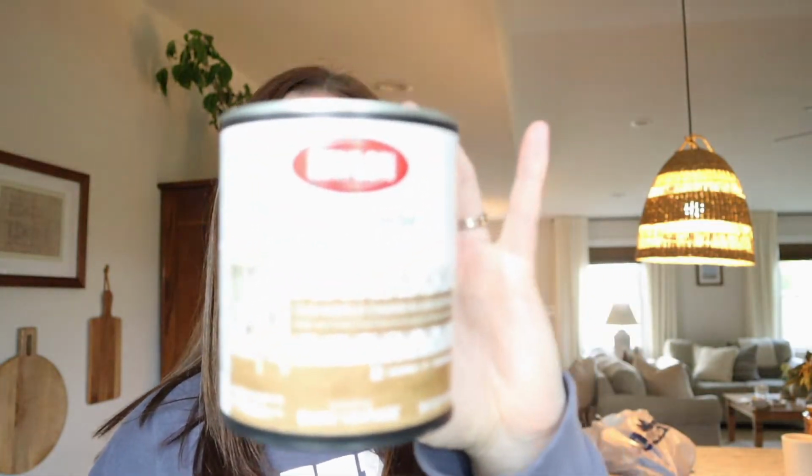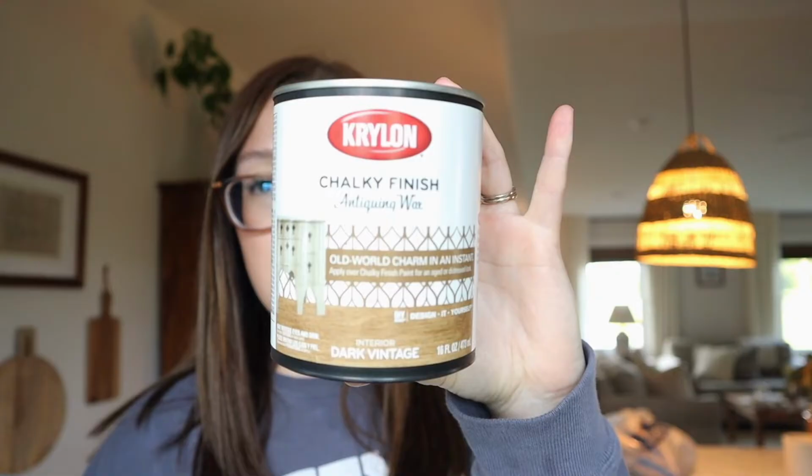And then the last piece that actually makes it look like wood is this Chalky finish antiquing wax. All of this came from Lowe's, but this is supposed to give it that wood grain look. A couple of tips that I saw in my research was that you do want brush strokes when you're putting your base layer of paint on there. You actually do want some of the brush strokes to show up, because that's going to serve as the wood grain, and then when you put the antiquing wax over top of it, it's going to settle into those grooves and actually create a wood grain look.